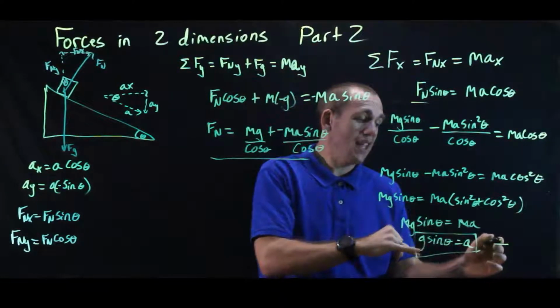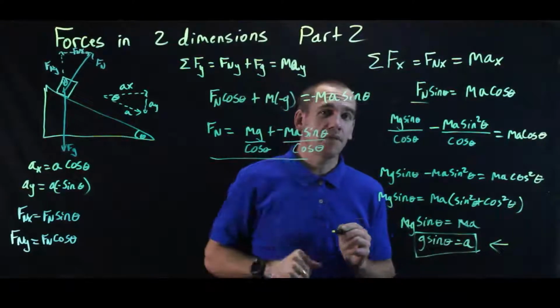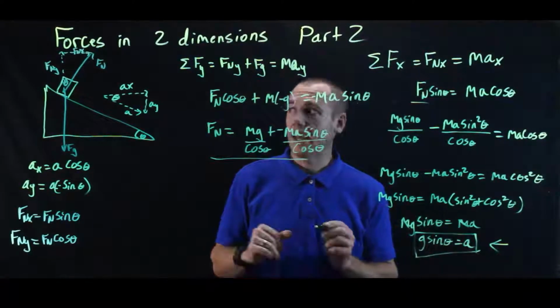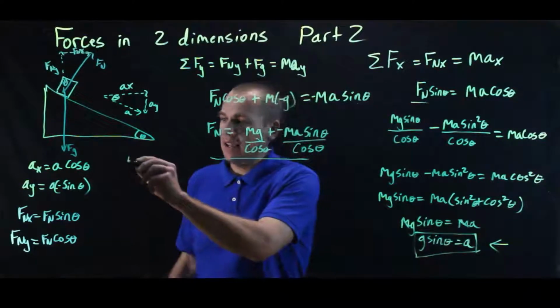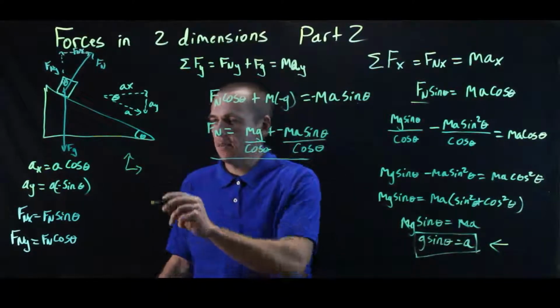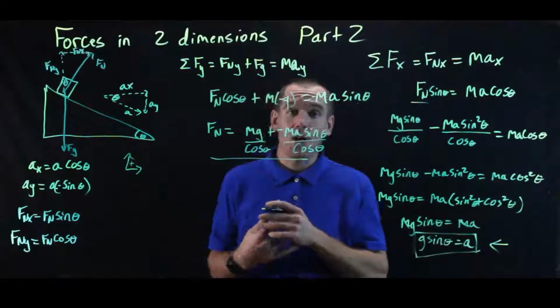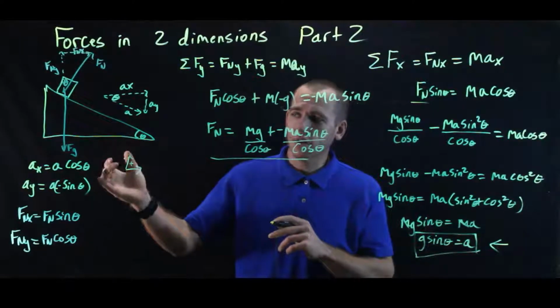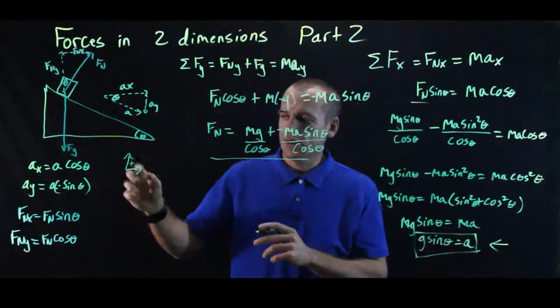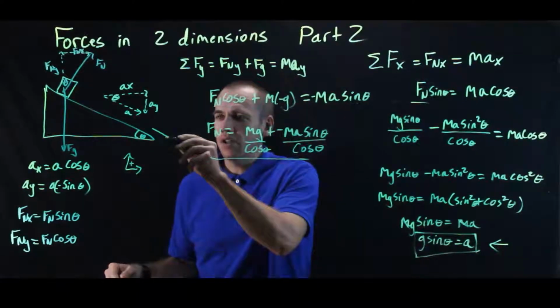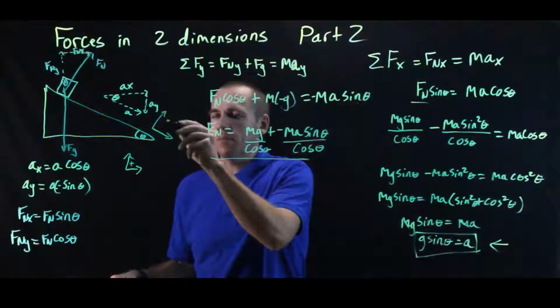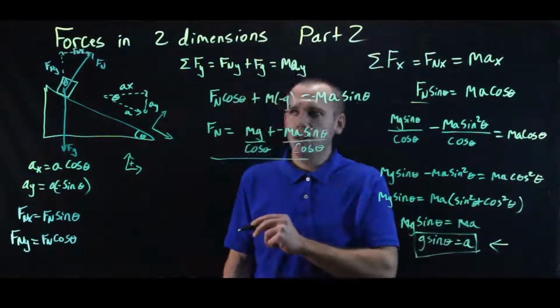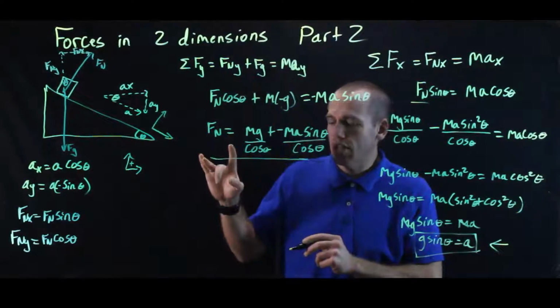And we can actually get there a whole lot faster if we do something tricky at the beginning. At the beginning, I just let x be positive x and y be positive y, and those were at right angles to each other. And they always have to be at right angles to each other, but they don't always have to be horizontal and vertical. If I rotate that so that the x is along the incline and the y is perpendicular to the incline, that changes some things. So let's see what that changes.